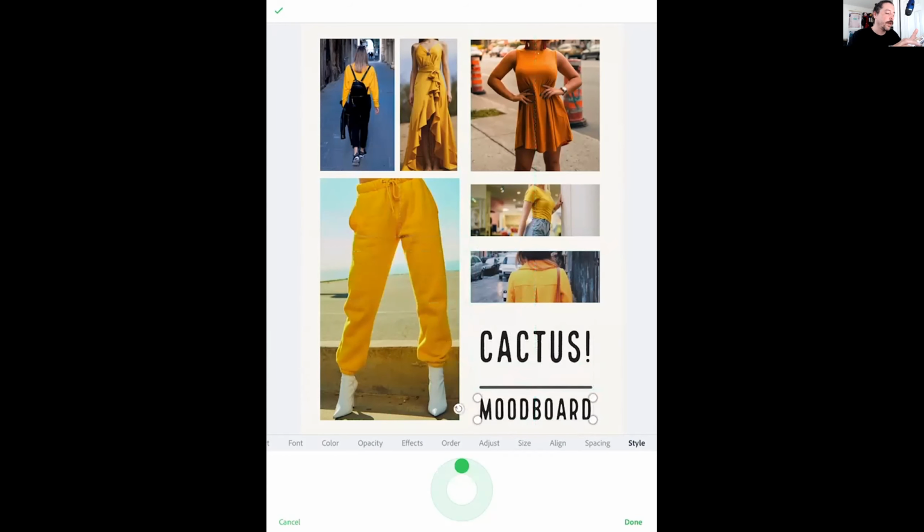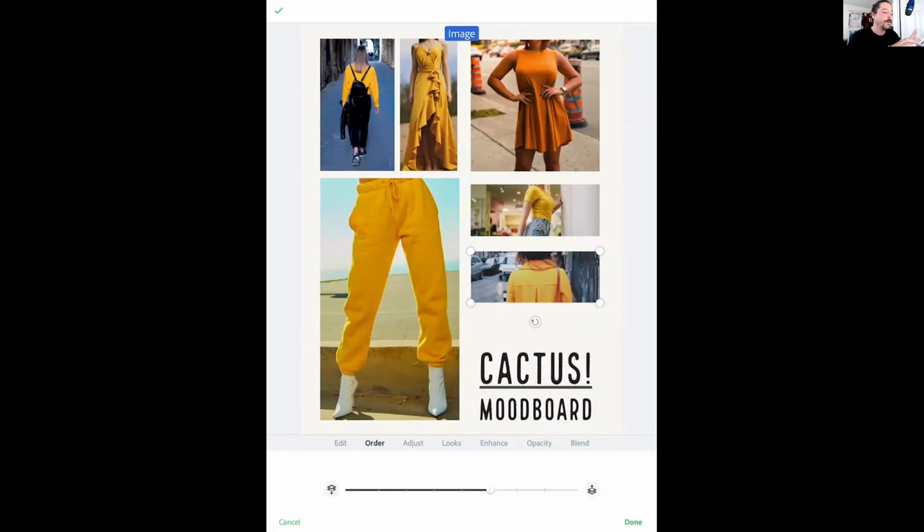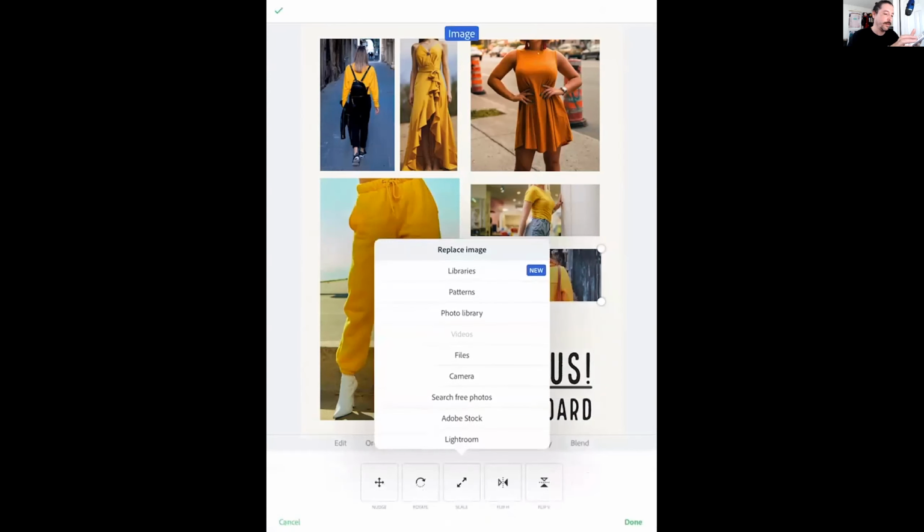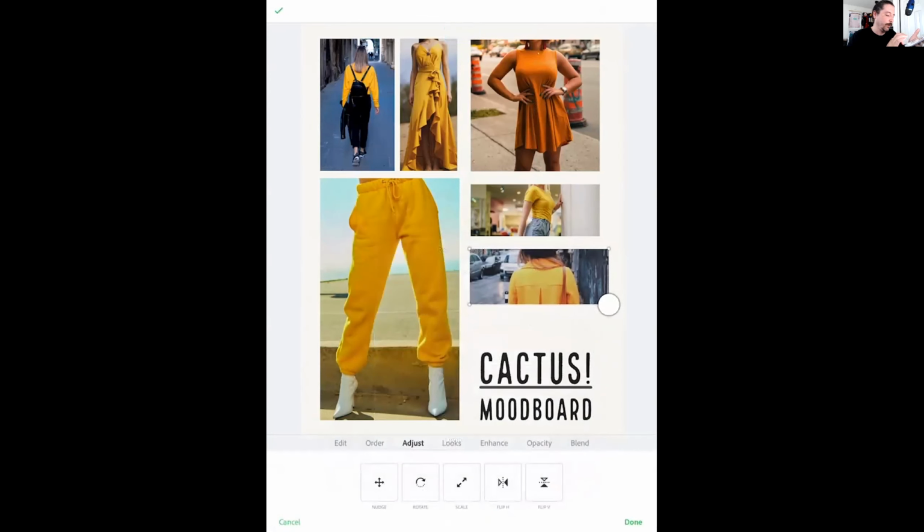But I'm making a cactus mood board, and now my text is a little bit smaller, so I'm going to take this picture and scale. No, I think I double click. I always forget where.